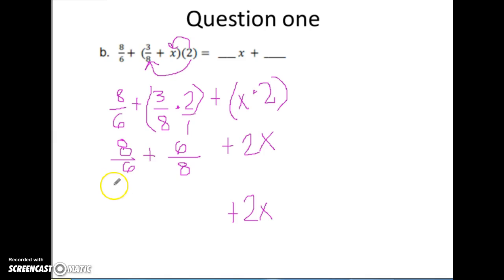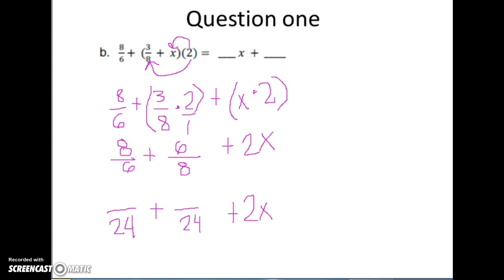This isn't an equation, so I'm not going to be able to kind of work back and forth across that equal sign. At this point, I need to make my 2 fractions into like denominators so that I can add them up. And so I'm going to choose to turn them into 24ths because I know that that is my least common multiple. And when I turn my 6 into 24ths, I multiply the denominators by 4. So I need to do the same on the top.